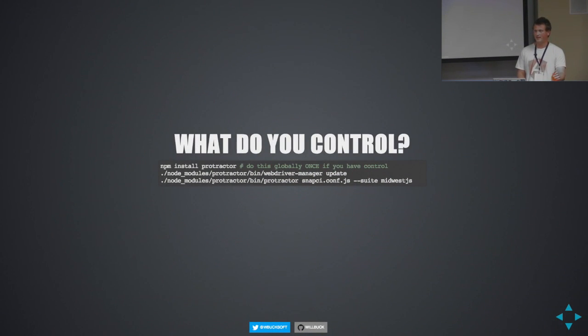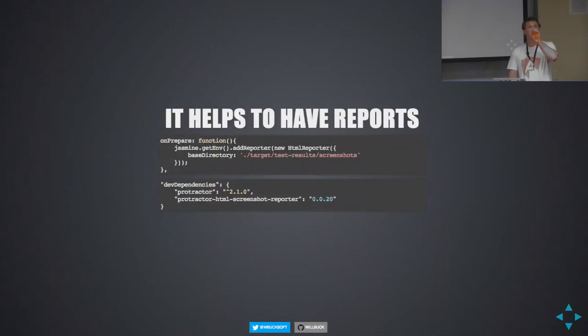Well, I'd recommend asking yourself a little bit about what you control on that CI environment. If it's your own box and you are maintaining that box's uptime and stuff like that, you have more control over it. You can install Protractor globally, and then you can speed up your tests because you don't have to install Protractor all the time. But if you don't have that level of control, if you're using a third-party service like I did for this project, you can install Protractor locally and run all the commands on it from where it installs locally. It makes your tests run a little bit slower because you have to install Protractor, which takes time, but it's not the end of the world.